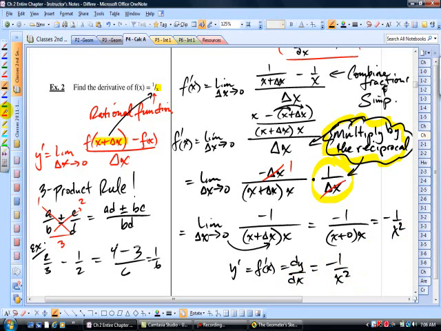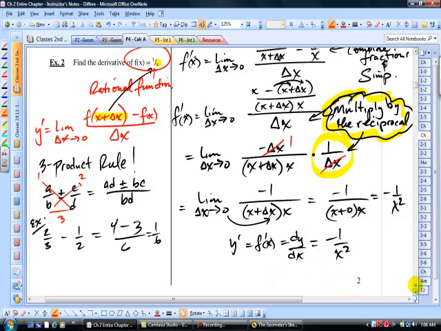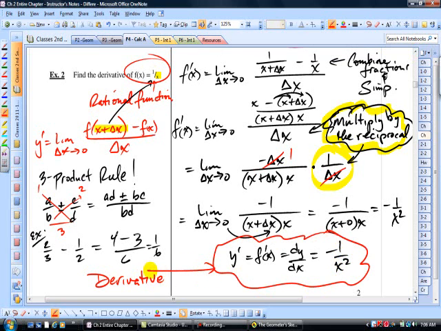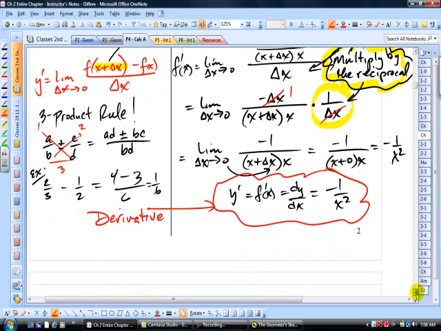And that's my derivative. Later on, after knowing your derivative rules, you're going to be able to get from the function right here to the derivative just by looking at it, and you're going to avoid all this. But to develop those rules, you need what's called a limit definition. Otherwise, those rules cannot be developed. But later on, you're going to be able to avoid all this and go from here to here, our derivative, in basically one step just by looking. All right, and you will too. You just got to take it step by step.